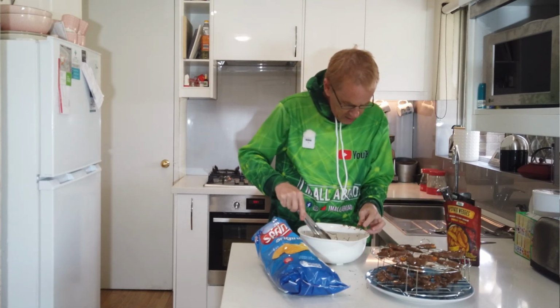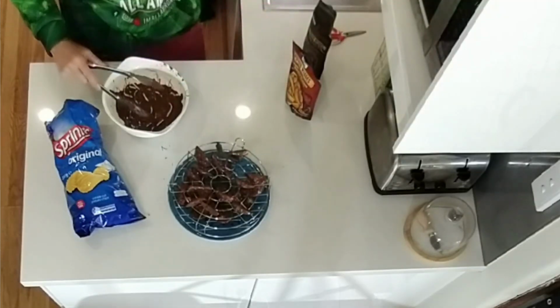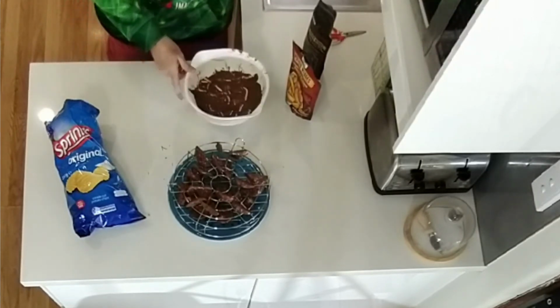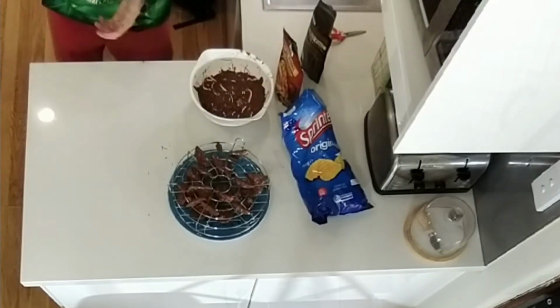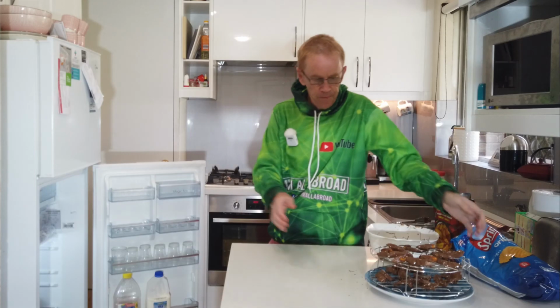Oh, there's more in there. They're all hiding in the chocolate now. There we go. Look at the mess I've made, but that's all right. It's my house, I can make a mess. Into the fridge they go.